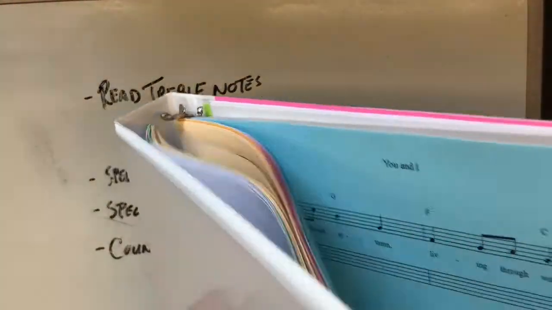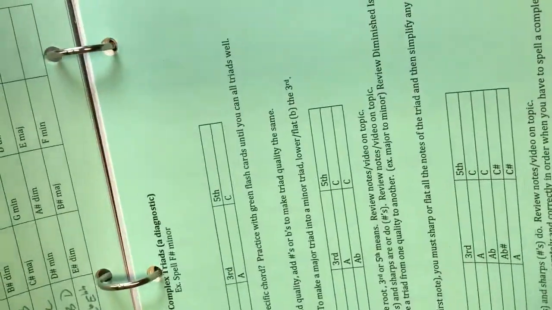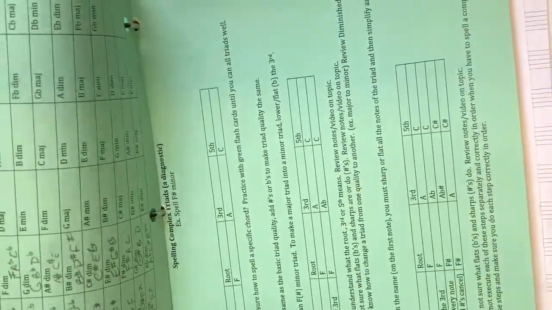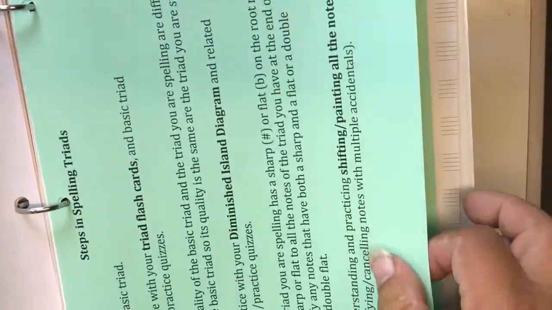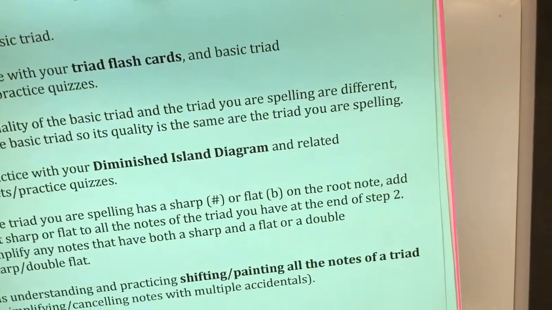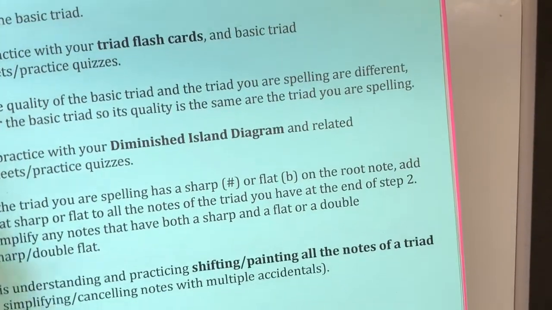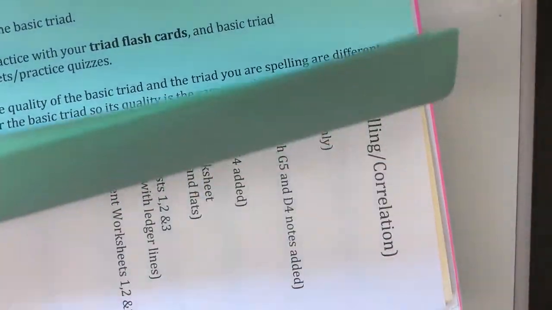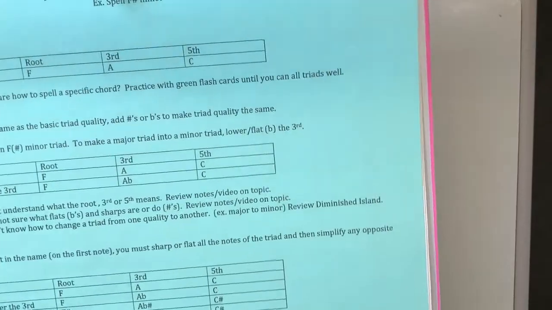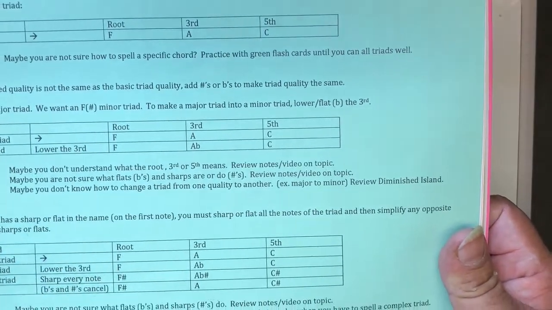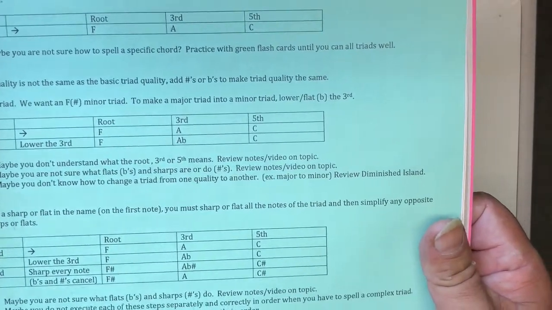Spelling triads—it's gonna be a bunch of triads on there saying either spell them or is this the correct spelling for them. You have all this stuff right here that you've practiced, and at the beginning or the end of every section there is a summary that says, 'Here's how you go about doing it.' And sometimes it even says if you're having a problem with something, then you need to study this specific part of it. So here at the end, this is a complete diagnostic: how do you spell your triads?